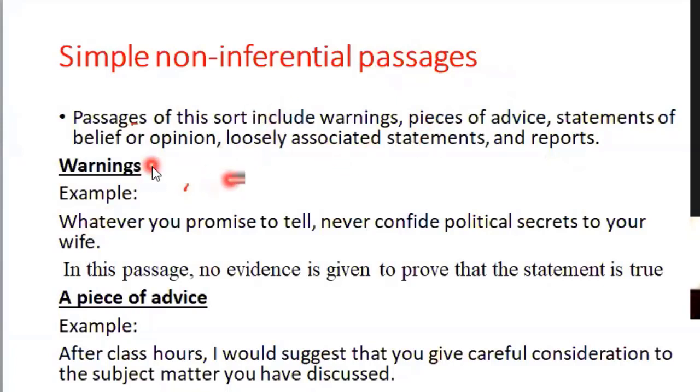Let us look at examples. For example, warnings. Look at this example: Whatever you promise to tell, never confide a political secret to your wife. As you can see from this passage, no evidence is given to prove the statement is true. Where is the evidence? It lacks evidence. So it is simple non-inferential, and it's non-argumentative.